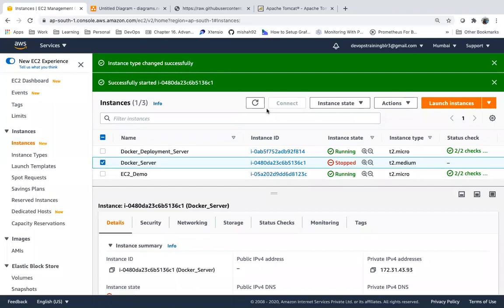What is the best practice? Change the instance type or change the EBS volume? Instance type is different, EBS is different. Suppose you are running out of storage, what do you have to change? If you change the instance type, is it going to increase your storage capacity?